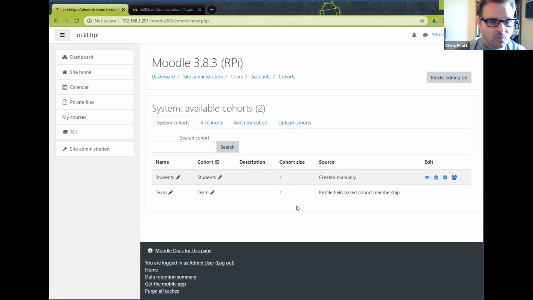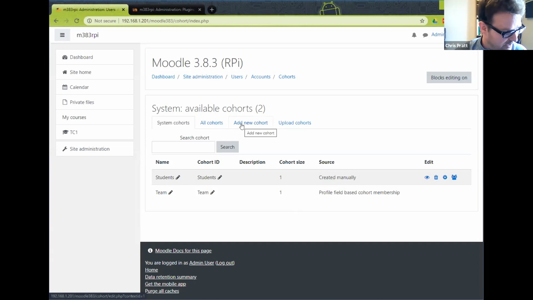Okay, we will continue on. So the next plugin I wanted to look at was the LDAP syncing script. And the way that this plugin works is instead of using an attribute in Active Directory that you would map across, it looks at group membership. So if your users are in Active Directory groups, you can then populate cohorts using this plugin. So let's just have a quick look at that.